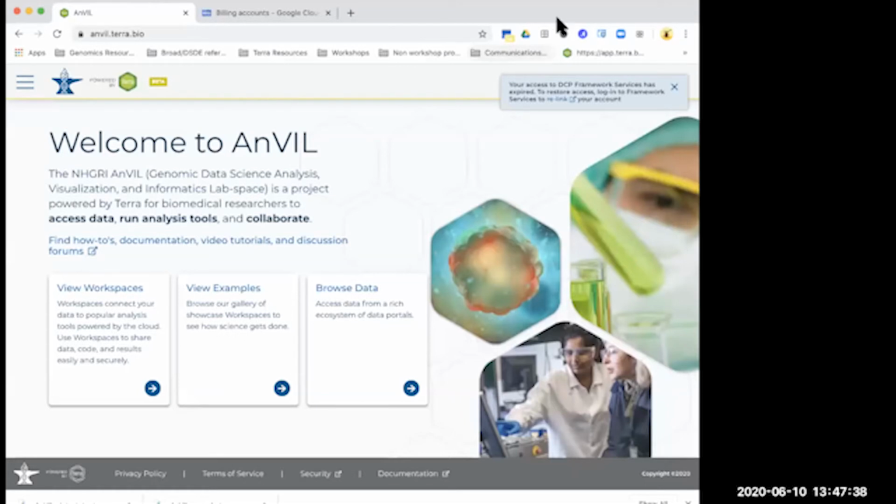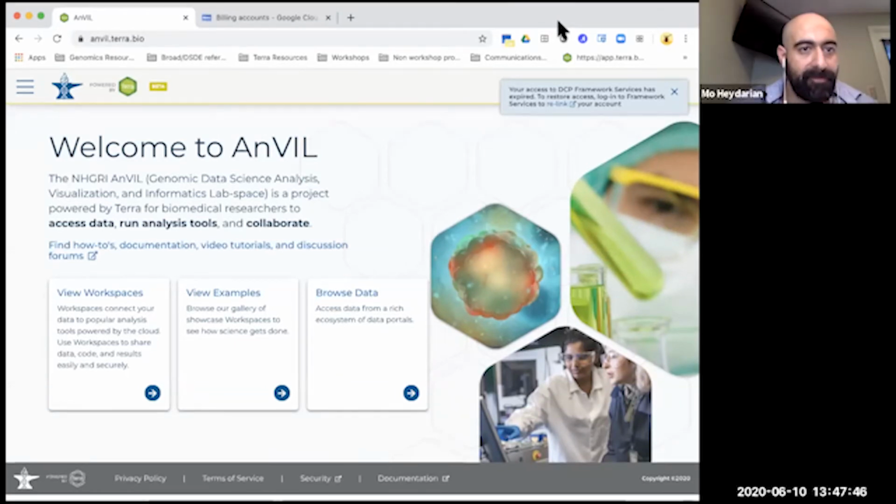And then I am going to share, that is not it. Okay. Okay, here we are. Does that look good? You're seeing my anvil.terra.bio screen? Confirmed. Okay, excellent.